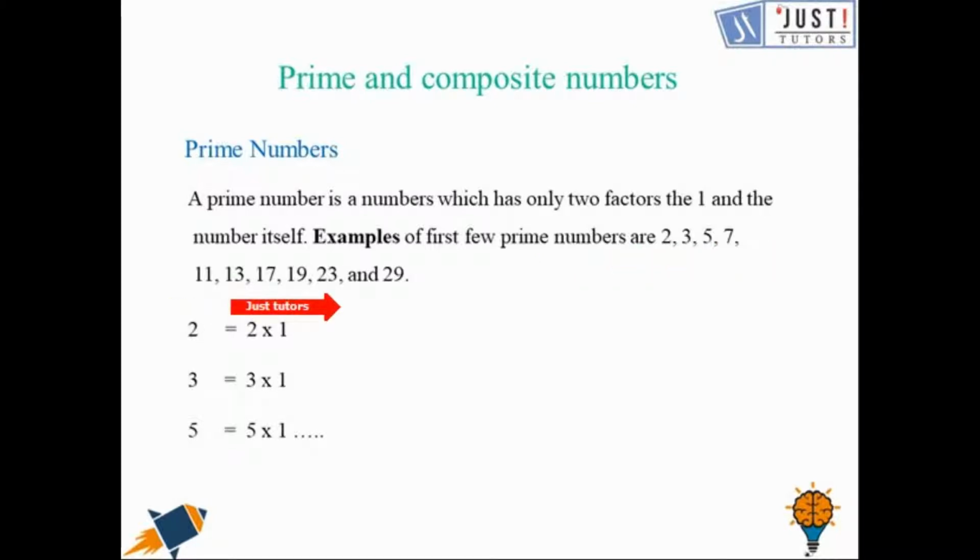You must be wondering, if I talk about the number 1, why is that not a prime number? So if I talk about the factor of 1, that will be 1, and the number itself will be 1 as well. So we need to have two different factors, 1 and the number itself, but both numbers should be different, and here we have both of them the same, and that's why 1 is not a prime number.